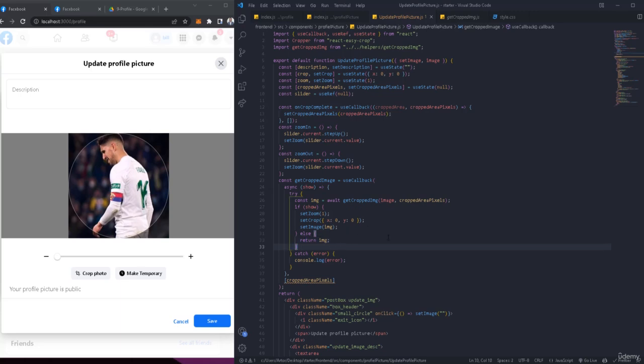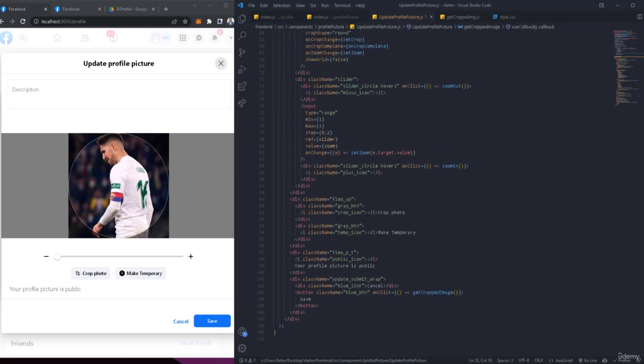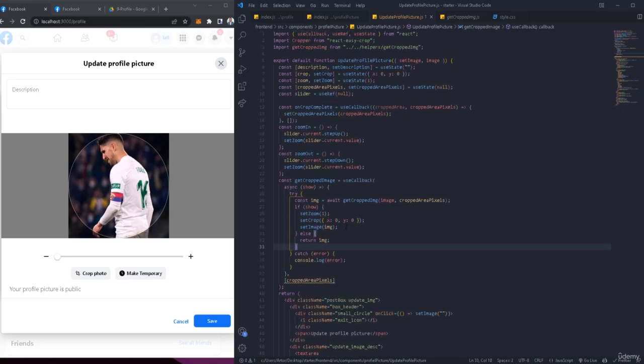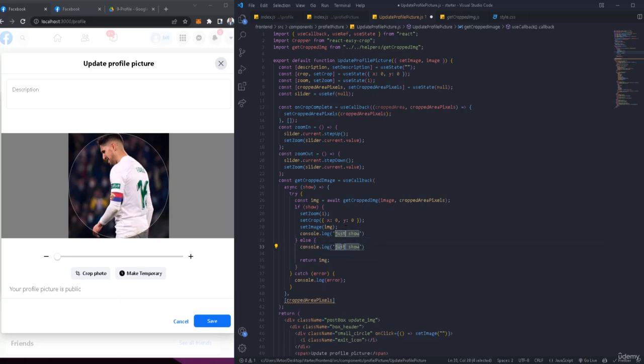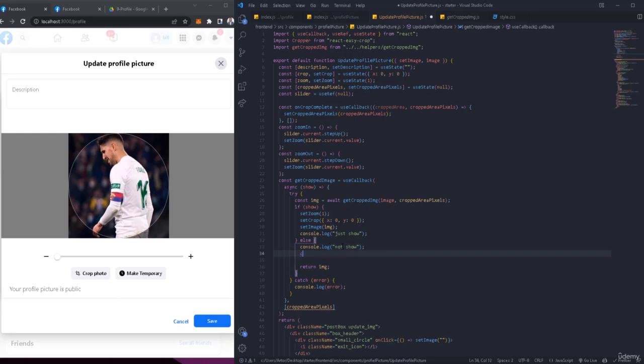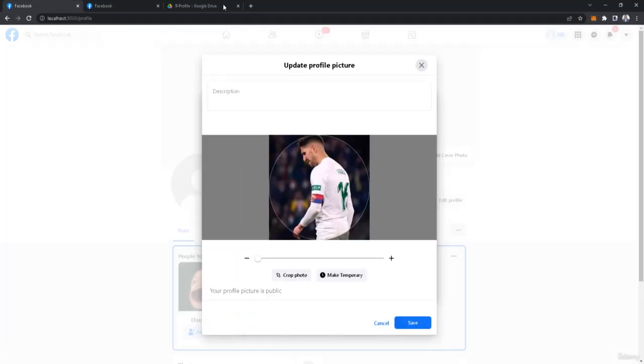So I feel like this is pretty simple. Right here, just to prove it to you, let me console log something right here, just show. Okay, and we can have this right here, not show, but also we're gonna console log the image so you can see that. So let me go back right here, then open the console.